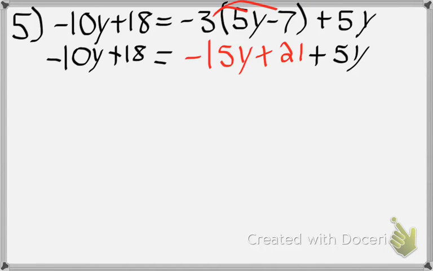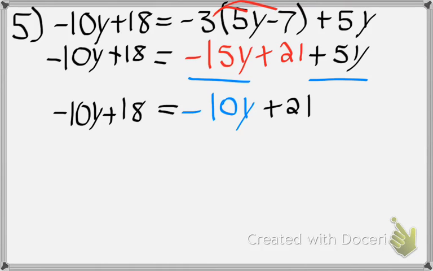Once you drop everything down, your second step is to combine all like terms if possible. On the left side, no like terms, but on the right side, yes, we do have like terms. We have negative 15y and plus 5y. That plus the thing in front of the second one tells you how to combine them. So negative 15 plus 5, well, that's going to be negative 10. So let's show that. I'll do it in color code so you see where it came from. Negative 10y. Now just drop everything else down.